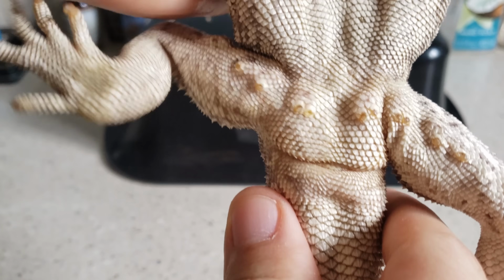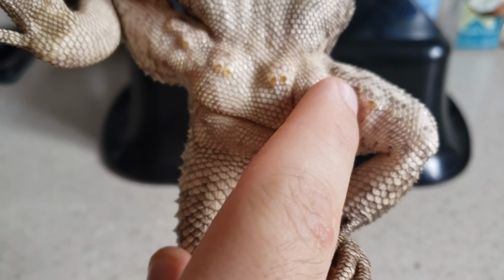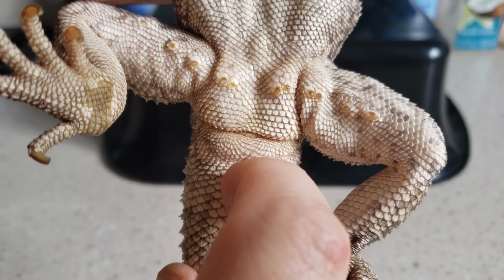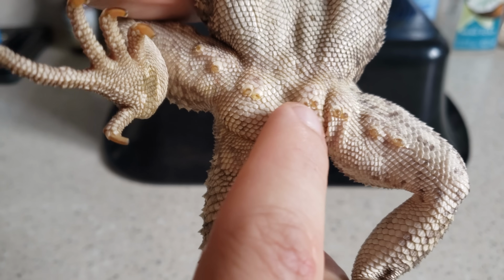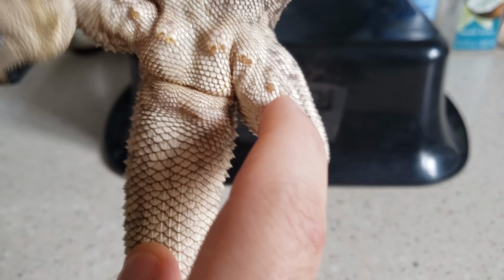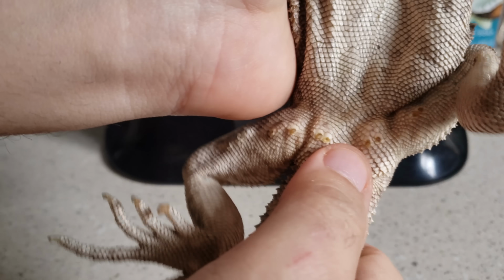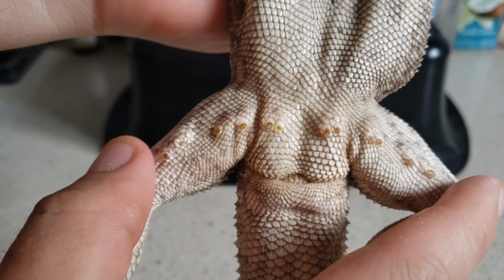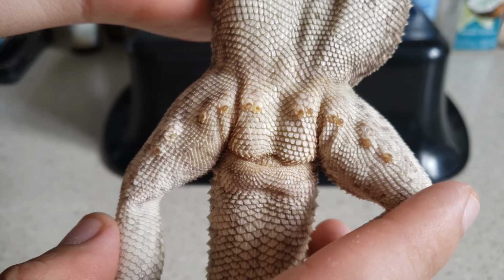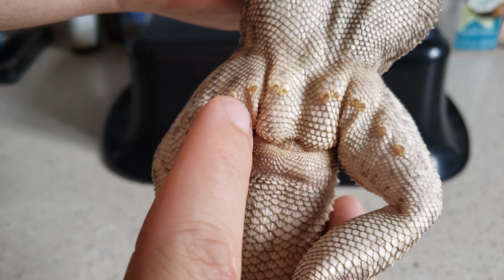So here are his pores. And if you look, we have some problems going on here. And I'm going to point out really where the problems are. You can't see some of the pores because they're good. Here's 2 pores that are close together. But what you want to see is the impaction. So just seeing the waxy, come on, Mr. Freeze, I know. Just seeing the waxy substance itself, that's not bad. That could possibly be worked out. But do you see how big it is there and how big it is underneath?